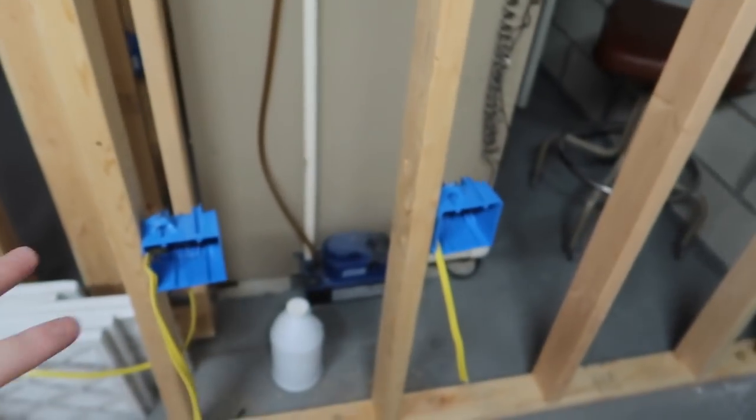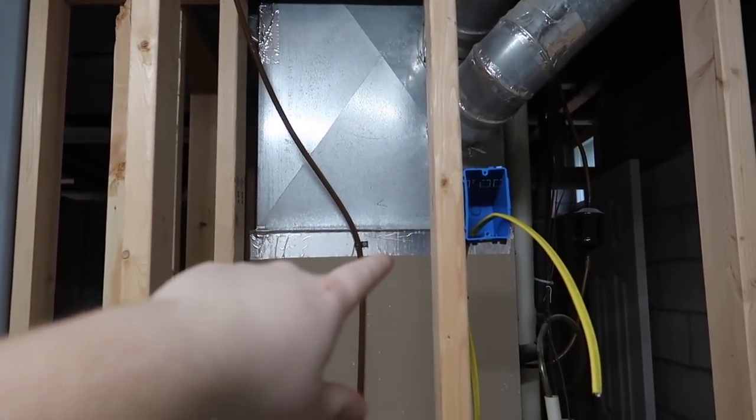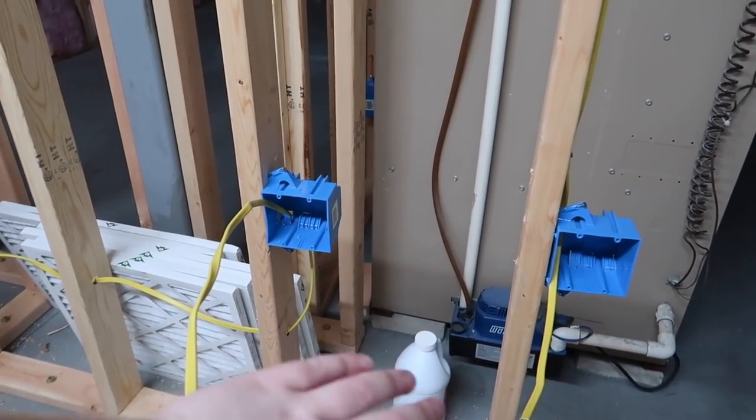I know I do, because I feel like every time, you guys might be able to relate to this, wherever you go in a room, you're like, dang it, I need an outlet to charge my phone, or I need an outlet to plug something in. Don't worry, look right here where the desk is gonna be. The plan is to eventually have a TV hung up right here. So we got an outlet box right there, and then you come down here, we got 2 4-box outlet boxes placed right here.